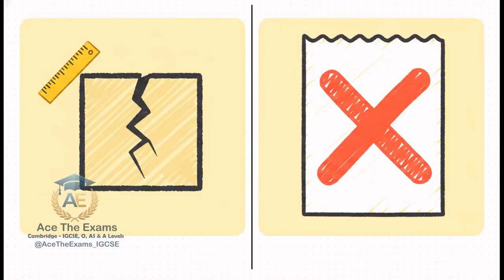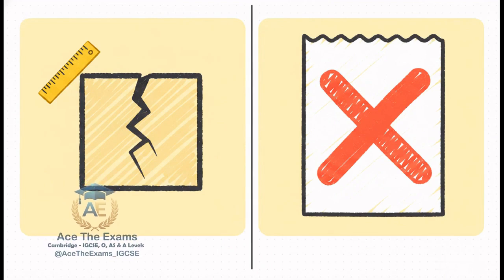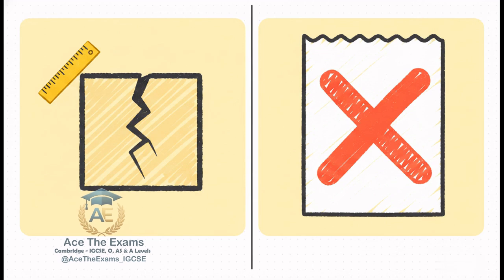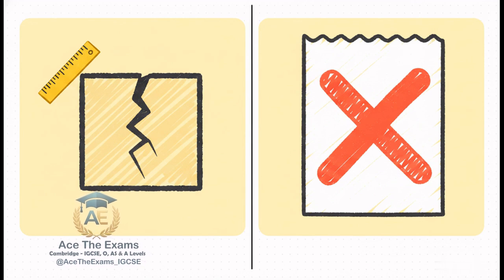You write down area equals 20 centimeters times 10 millimeters, giving you 200. It looks so simple, right? But boom, the examiner gives you 0 marks. Absolutely nothing. This one tiny mixed unit mistake destroys your entire calculation instantly.